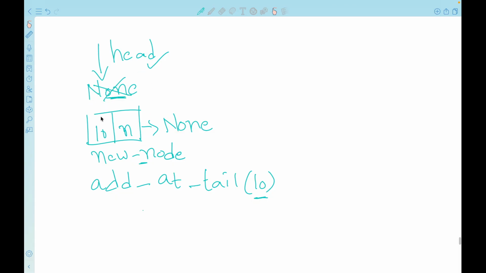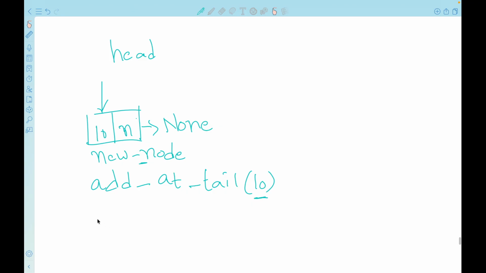So initially the head address we should make point to the new node. This is the first step.